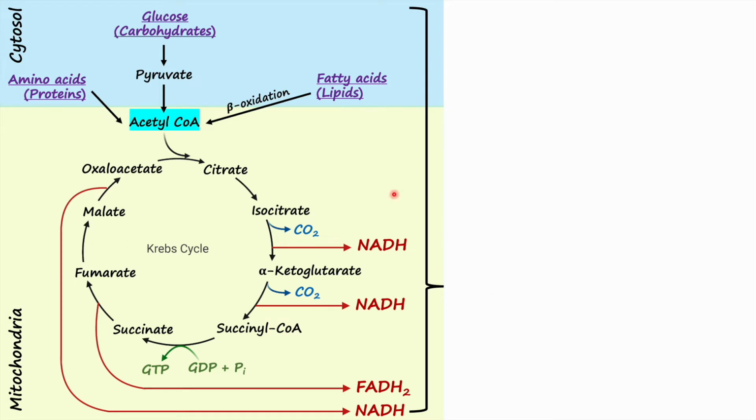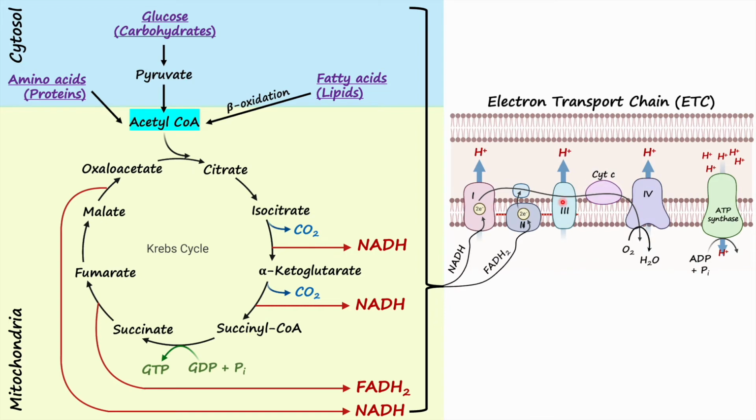In the third stage, electrons carried by these reduced coenzymes are transferred to the series of electron carrying molecules of the electron transport chain, resulting in the formation of water. As the electrons are transferred, they create a proton gradient across the membrane, and this proton gradient is then used to drive the synthesis of ATP. So this is the third stage, which is respiration, and I will have a separate video on the electron transport chain in my next lesson. So today we are going to talk about the citric acid cycle or Krebs cycle.